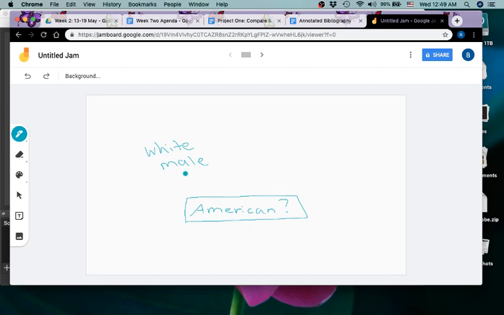So, we could put female as kind of subordinate to male in that sense. And we could see that at that time Americans were mostly European descent. That's part of the white, but it's important to notice that they were mostly European and mostly British.